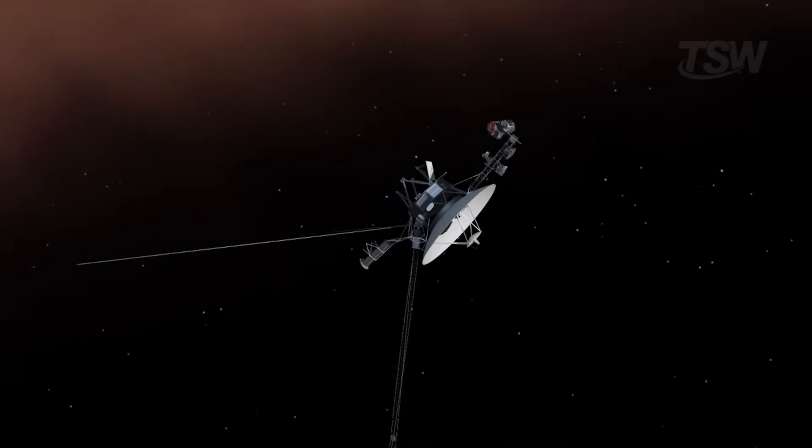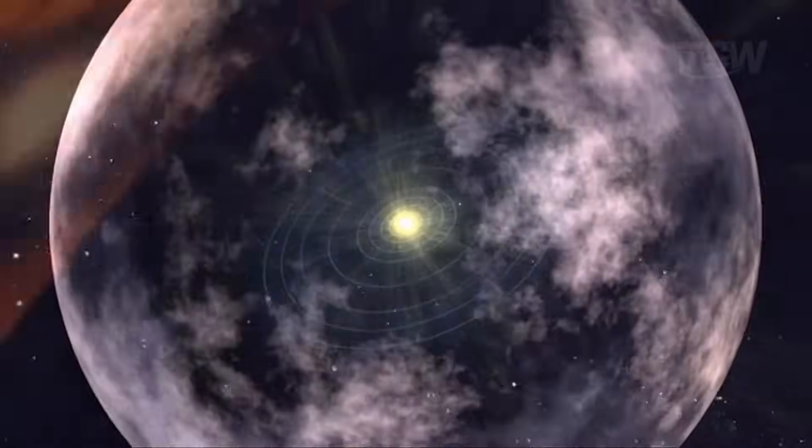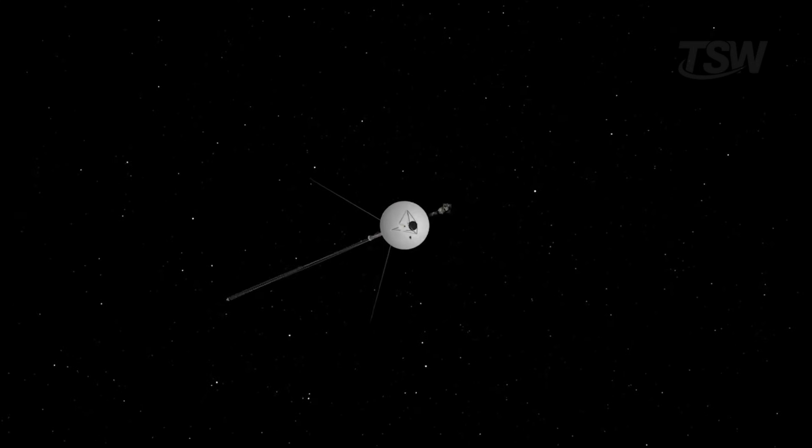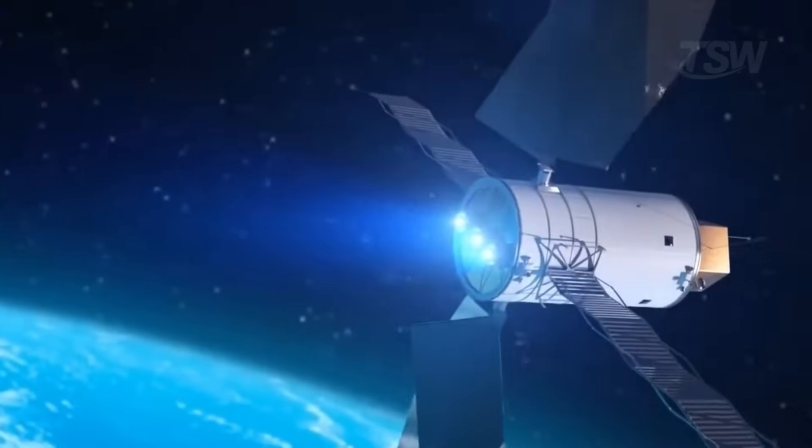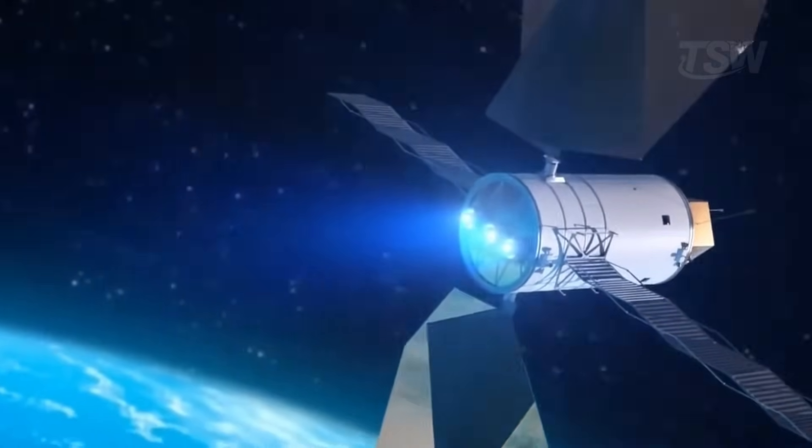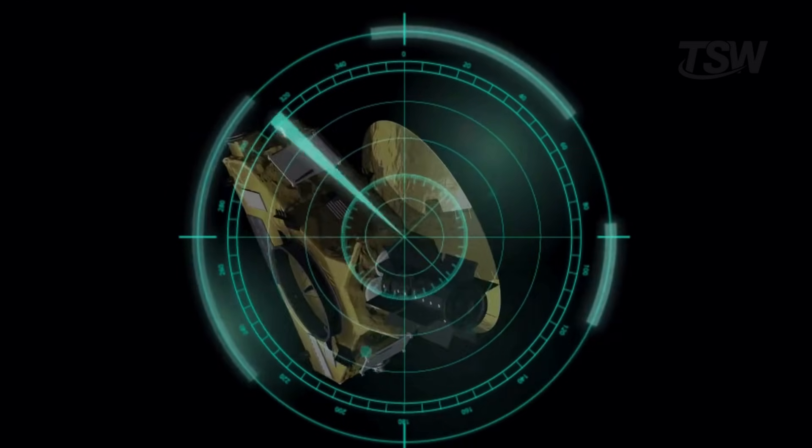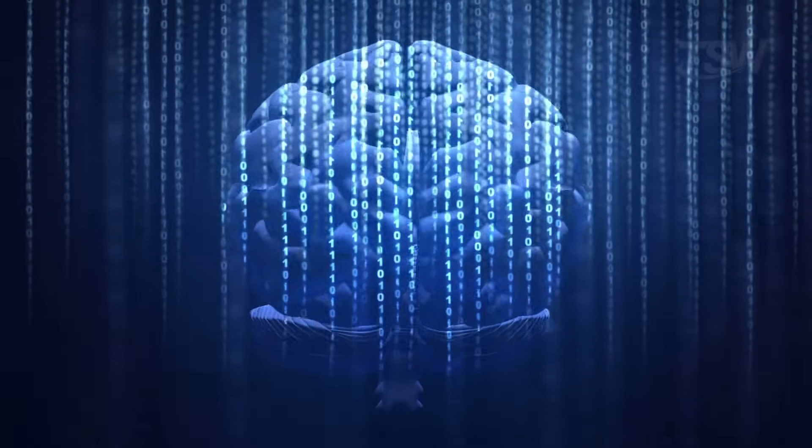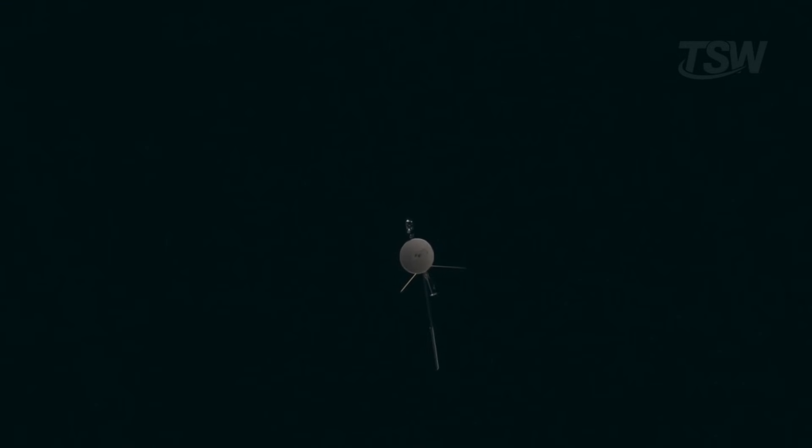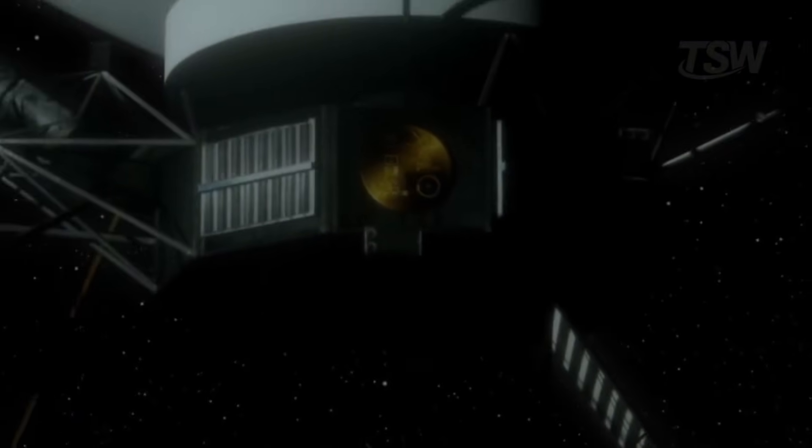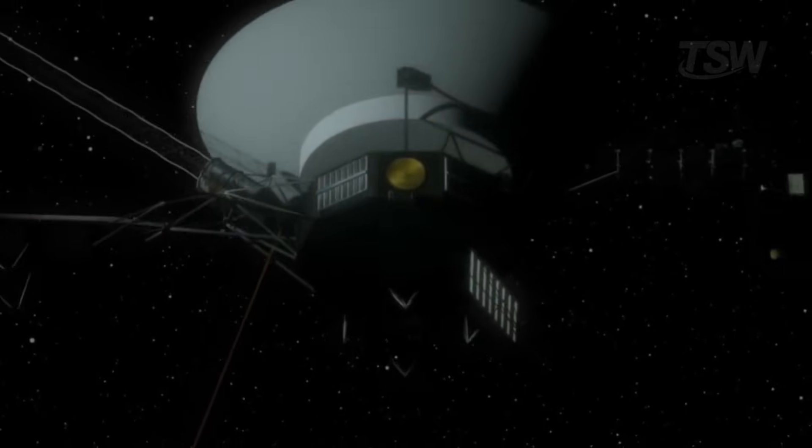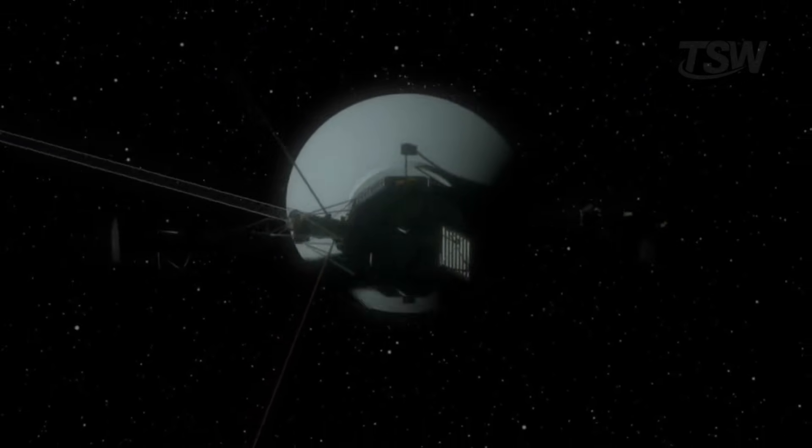This horizon inspires the design of the next probes. If we want to travel much farther, for longer, we will need power sources that work for centuries. Perhaps sails that use photons and the solar wind, compact reactors, or combinations that remain stable for a very long time. Robust autonomous navigation will be mandatory, along with onboard intelligence to decide locally what is important to record and how to respond to the unexpected. Communication will have to cope with immense latencies without killing the science. Voyager 1's real-world history offers a more reliable guide than simulations, pointing to bottlenecks and confirming good practices that only experience validates.